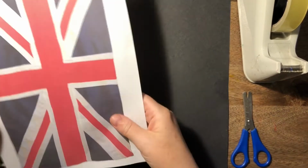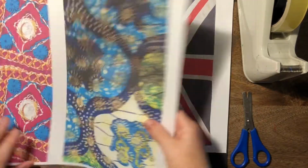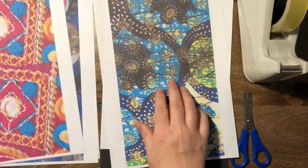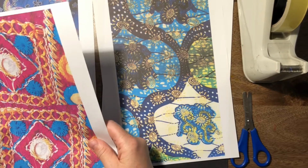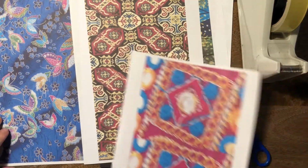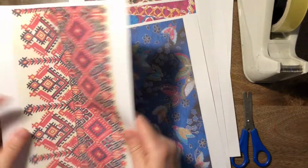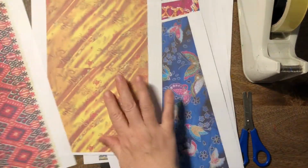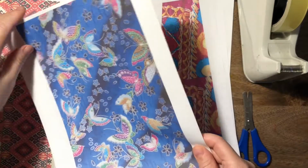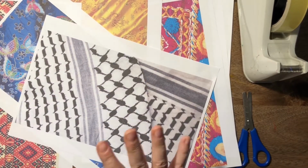We've got some black card. We've got a flag. This is going to make part of our weaving. The British flag, the Union Jack, and then we've got beautiful fabrics from around the world. This is Guyanan, this is an example of Pakistani, Azerbaijan. We've got some Japanese fabric here, all sorts of lovely fabrics, Romanian. What have we got next? Chinese, that's a lovely one. Gorgeous. And here we've got some beautiful Palestinian fabrics as well.